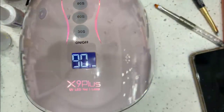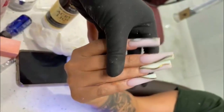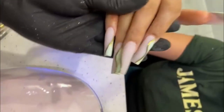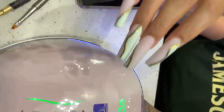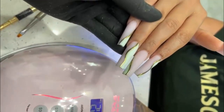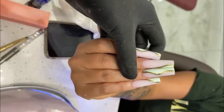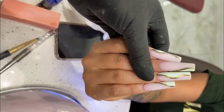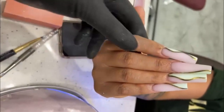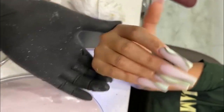Okay. There you guys go, and we're done. Look at that. Everything's matted. Just the gold is shiny. C-curve tips, taper. Hope you guys enjoy that set.